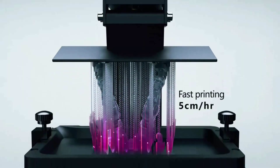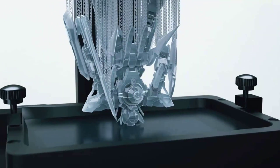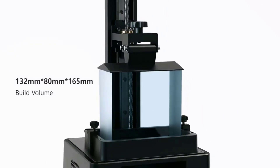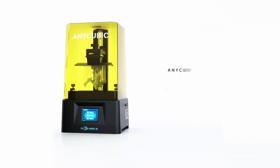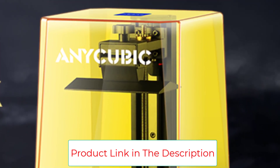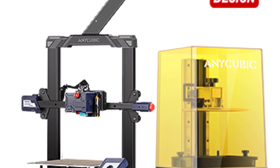The transparent top cover lets you monitor the printing process while maintaining a 99.95% UV light blocking ratio — safe and easy for beginners. The 4K monochrome LCD screen has an HD resolution of 3840x2400 with 35-micron XY pixels and 7% light transmittance, enabling printing at a higher precision level. The contrast ratio is more than 350, making printing details more accurate and delicate, thus improving printing quality and success rate.